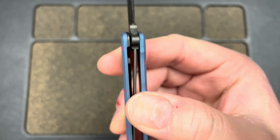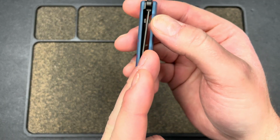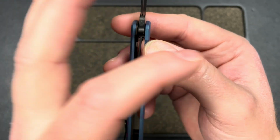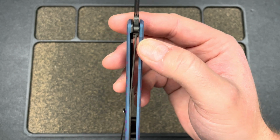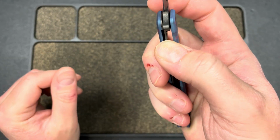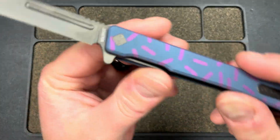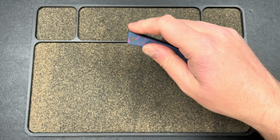Lock up, again, it looks worse than it is because of the way the liner's set up. You can't look at it from this side over. You have to look at it from where that liner starts down here over. So it's really not that far over. It's probably like 50% right now. And it's nice and easy to move out of the way. Surprisingly, very little lock bar access, but it hasn't bothered me in the least.